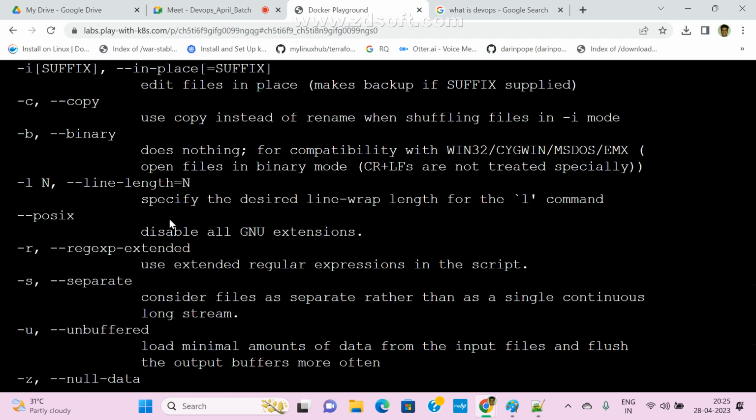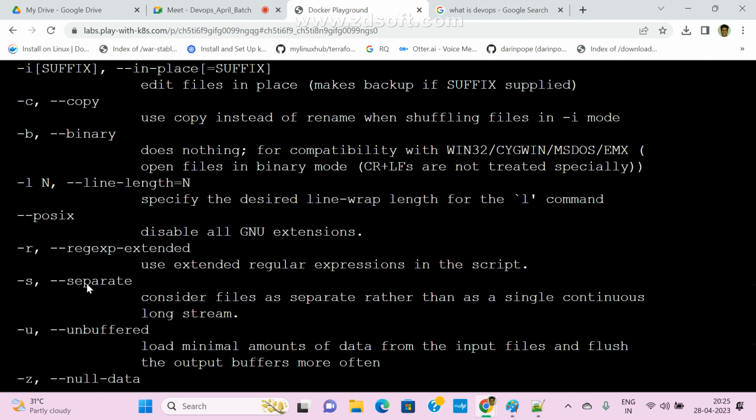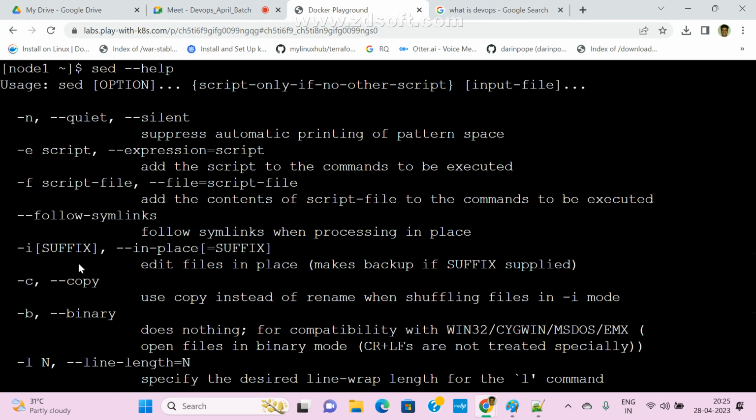Some other arguments: capital I, unbuffered and separate, if you want to consider files as separated rather than a single continuous long stream. Suppose we have multiple lines, in that case we can also separate them. Binary. Hyphen e means script: add the script to the command to execute.